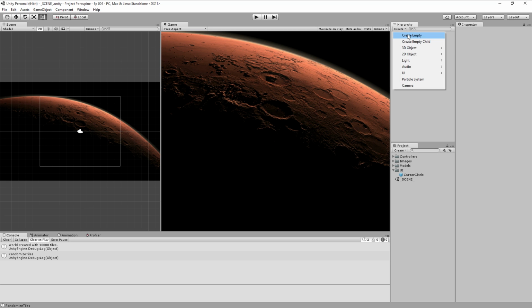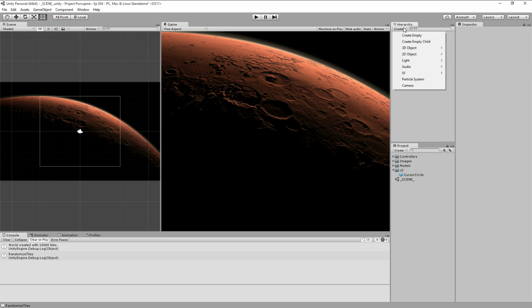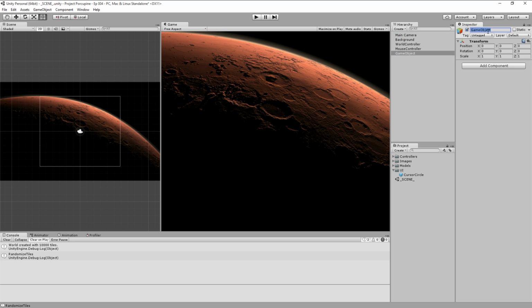So I'm actually going to create a new empty object in here, and I'll call it mouse controller, just for a certain amount of similarity here. Now, this mouse controller doesn't really have to be its own game object. It's actually quite common for me to create an empty, call it something like scripts, and have all these global management scripts just added on there. But I think we might end up with a few of them, and it might be nice to have them isolated on separate game objects. Tiny bit of extra overhead by having separate game objects, but what the hell, right?